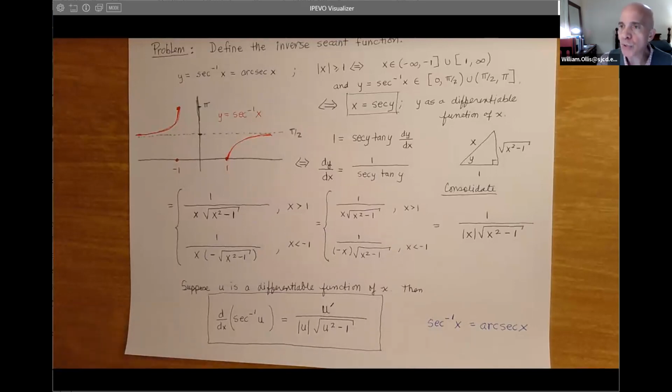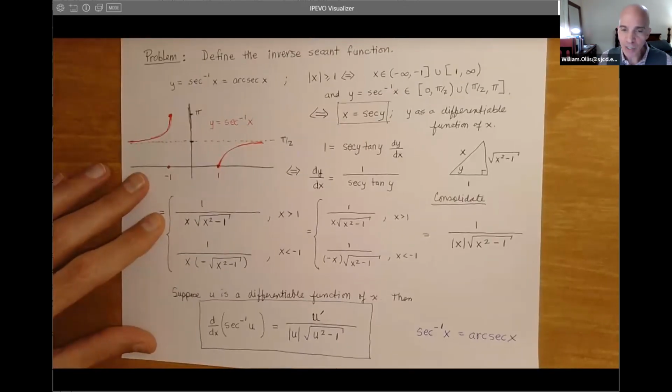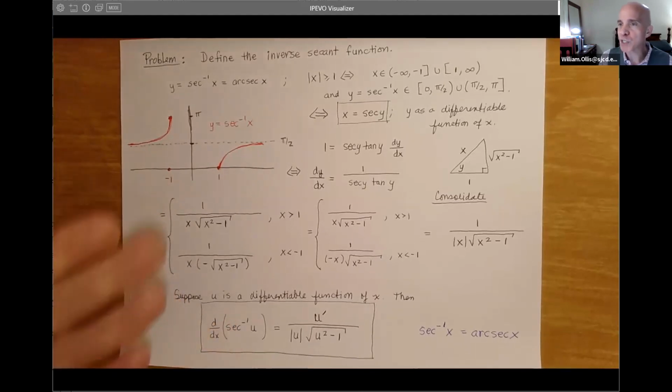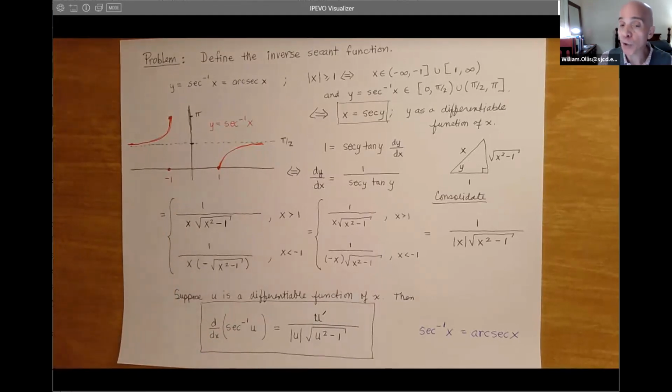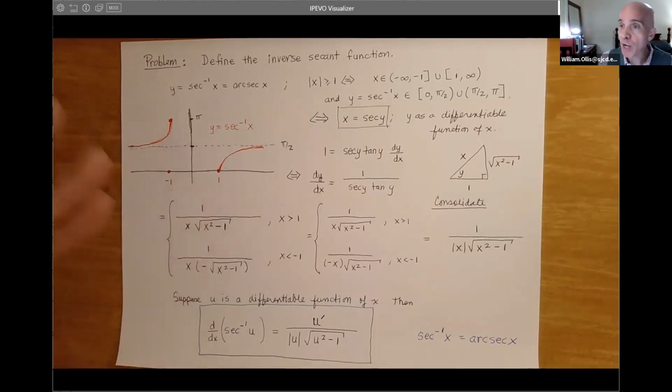So what we want to do, at least for today, is when we get a nice derivative formula, and we'll do some practice examples with this, we want to get the corresponding antiderivative formula, because we want to get more bang for the buck and move these formulas out as much as we can. So we can make some simple observations. Like I say, we start with this function because it's the most involved and it makes the remainders very, very simple. So I want you to be aware that mastery of this function will help you to master the inverse sine and the inverse tangent.